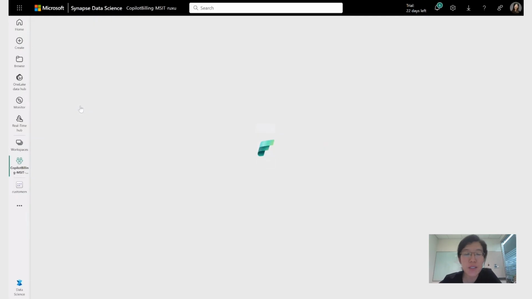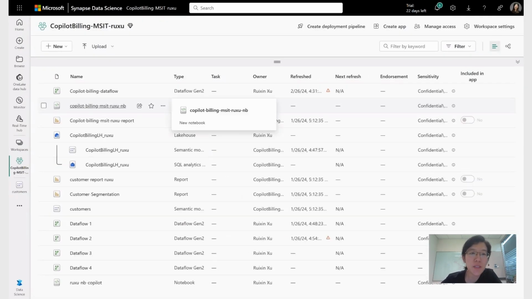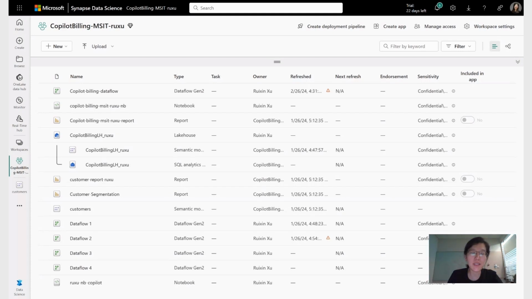Here I'm going to show an end-to-end demo, showing some key steps. I'm going to touch on the Copilot for Data Flow to import data from a data source. And then I'm going to use Copilot for data science and data engineering to do some data exploration. And then I'm going to use the Copilot in the Power BI report to generate the report. And then I'm going to show the capacity that we have consumed in this end-to-end flow.